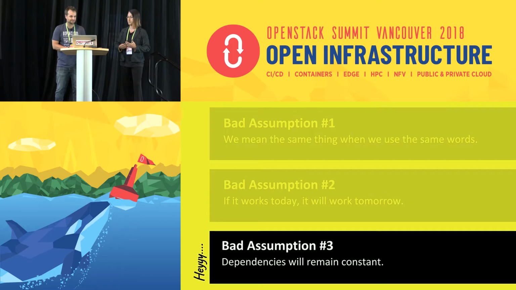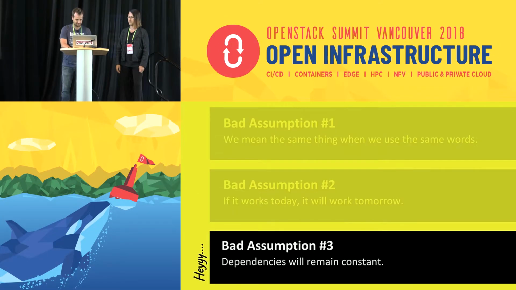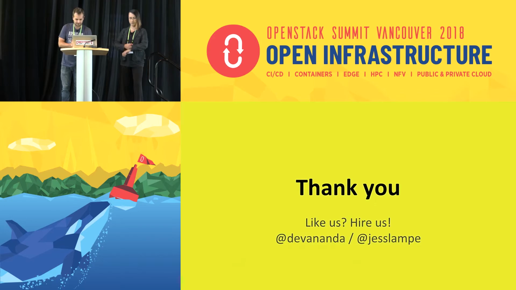Exactly. And if the end product ends up being some sort of chart that gives us the thumbs up, the thumbs down, or a wonderful heart that tells you your services are going to be working great, we think that would be a fantastic step towards making the lives of developers trying to figure out how to implement these things a whole lot easier. And that's it. Thank you very much. Thank you.